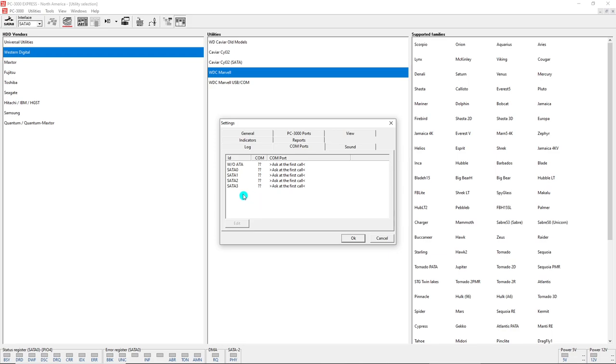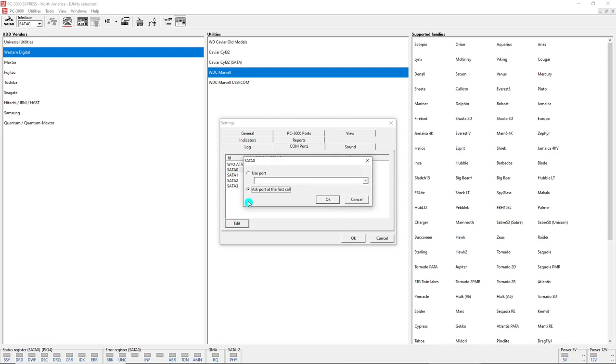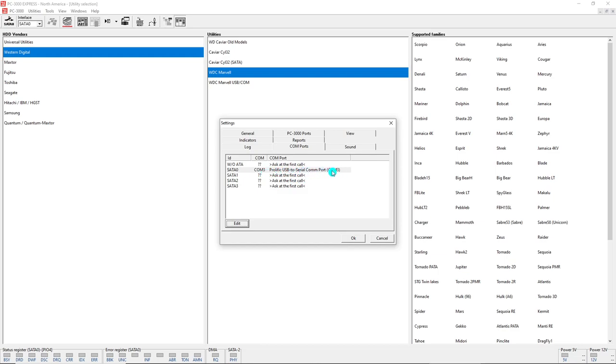You can buy extra COM ports from Ace Labs. On this particular system here, I obviously have 4 SATA ports because it's PC-3000 Express, but I only have 2 COM ports connected at this moment in time. So you've got the choice. You can either allocate a port. Let's say I have 2 COM ports. So you can allocate a COM port, which allows you to work with the terminal with a drive.